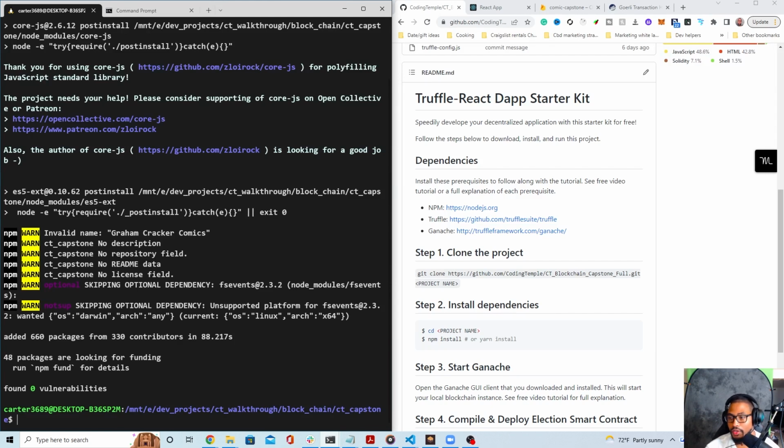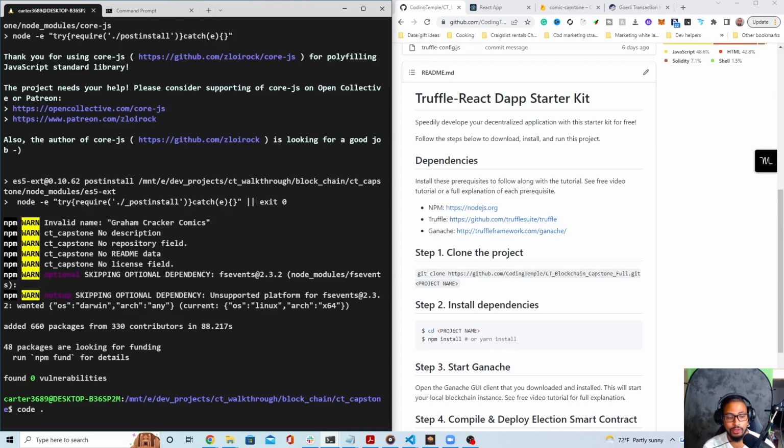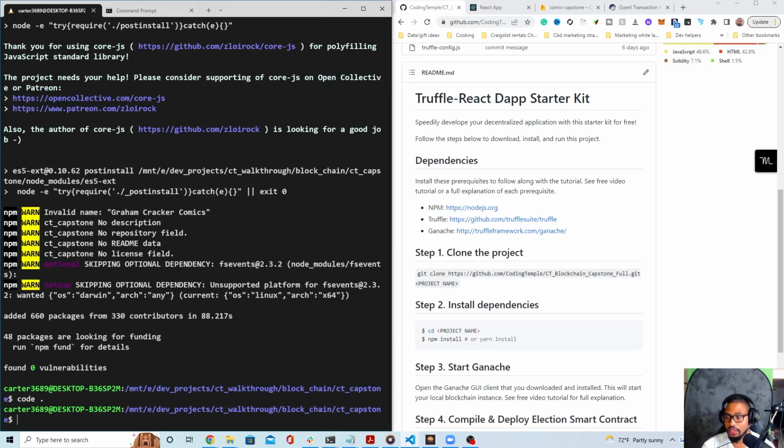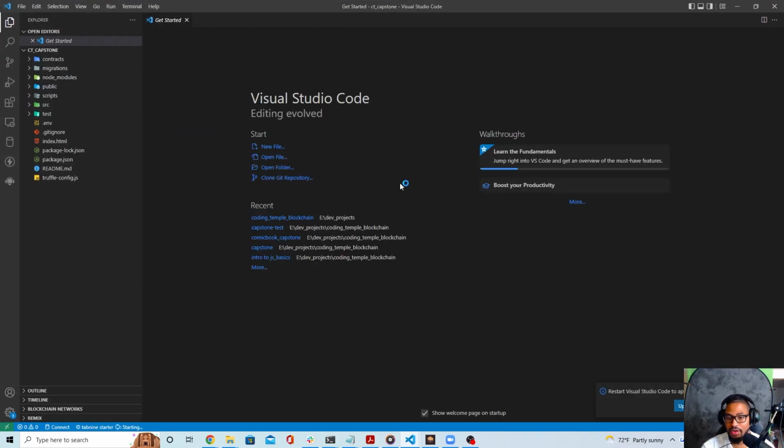All right, so let's go ahead and create our contract. To do that, we'll want to head into Visual Studio Code. So if you have not installed that, you want to go ahead and install that first. But I'm going to use a shortcut code inside of the terminal to open Visual Studio Code easier for me. So I'll go ahead and say code space period, and that should go ahead and open it. It did it off screen, so let's do it right here.